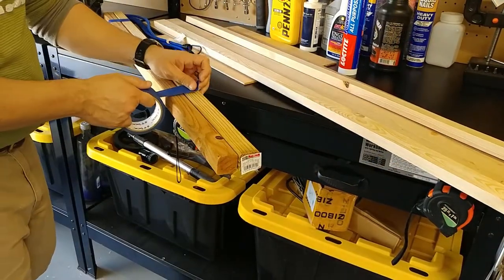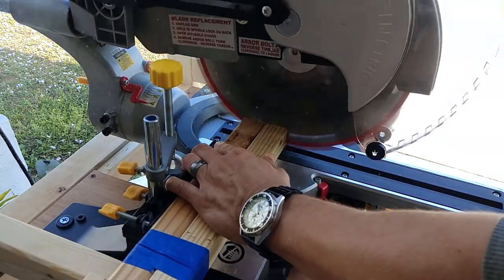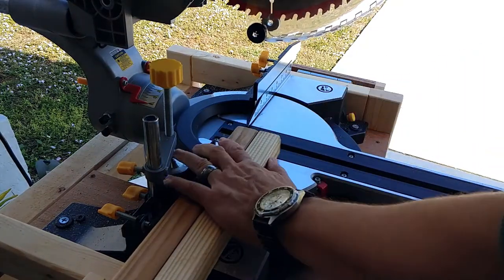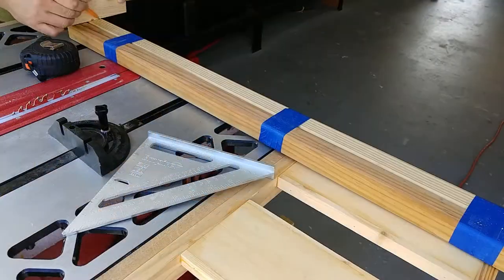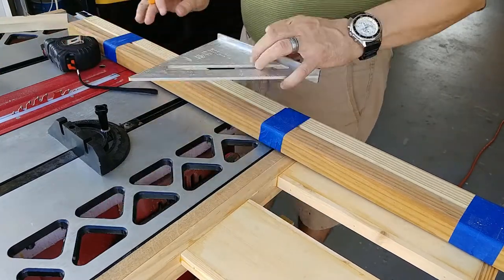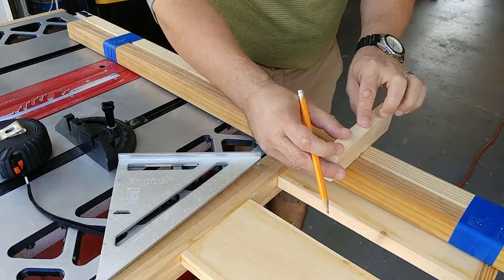I'm going to start by taping my two outer stringers together. More often than not when I need two pieces of the same dimensions, I tape them together — this makes my cuts more accurate and I also find it to be a lot more efficient since we're cutting multiple pieces at one time. The height and width of your canned storage rack is up to you. Not only am I using lumber that I have on hand, but also this rack is going to be installed in the space behind my door. With both pieces cut to equal length, we need to figure out the space between the bulkheads. The largest spray can I have is about 10 inches, and since the stringers are 36 inches long, I'm going to divide my canned storage rack into three sections of 12 inches.